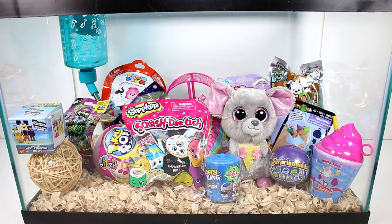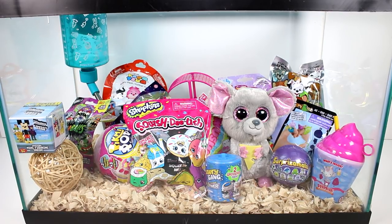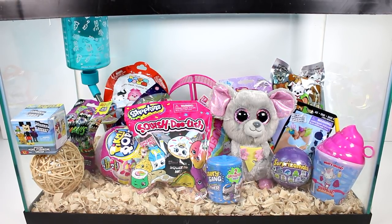Welcome to a brand new series. This is going to be super exciting. This is the Blind Bag Mouse House. It is a working title though. If you have any suggestions for what we should call this series, definitely leave it in the comments below. I mean, we might keep Mouse House. You guys might have something even more amazing to title it, but that's what it is for now. But let me know in the comments your ideas.